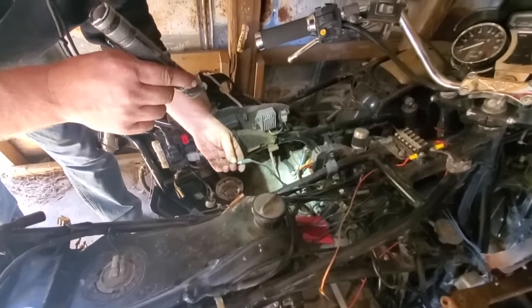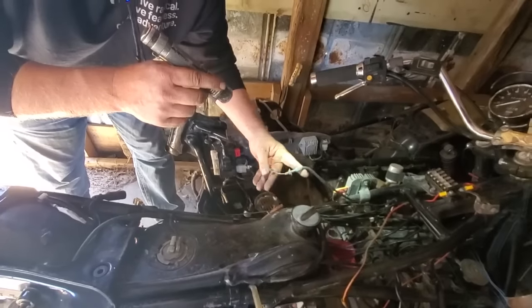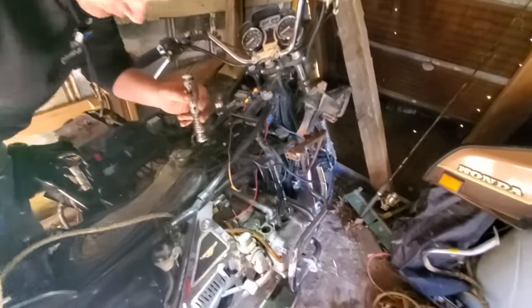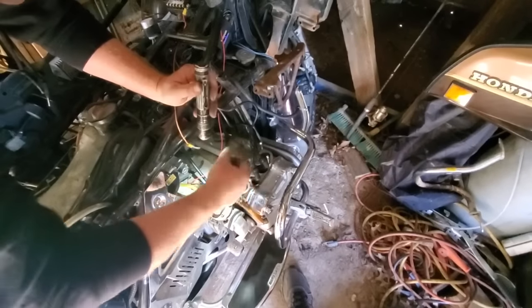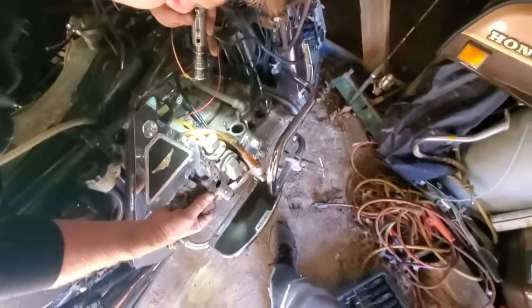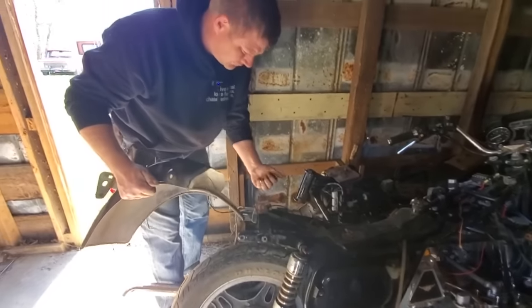Is that your throttle key? Well, it looks like you're stealing the throttle cable from that one. We got brake pads. They don't look too bad. No, they don't. Just three. That'll be nice to have brakes. Significantly easier than the last bike.